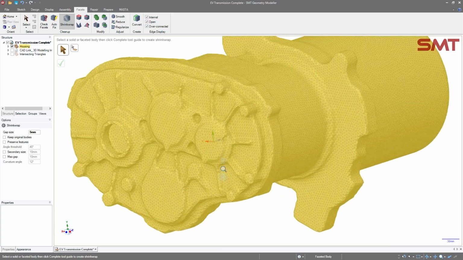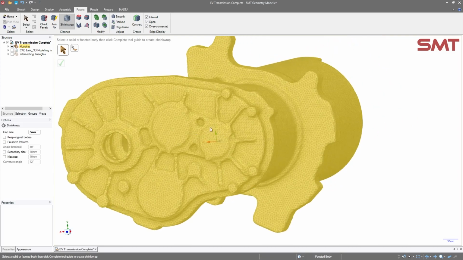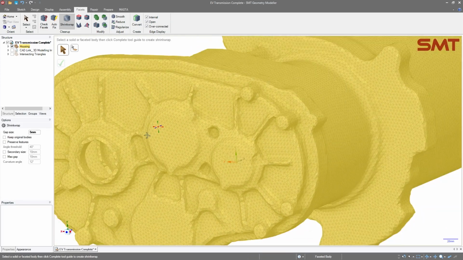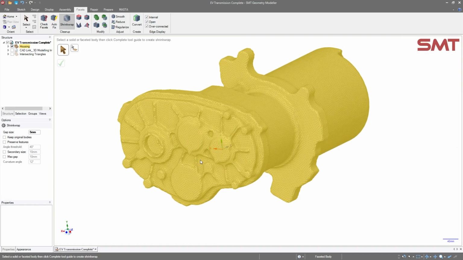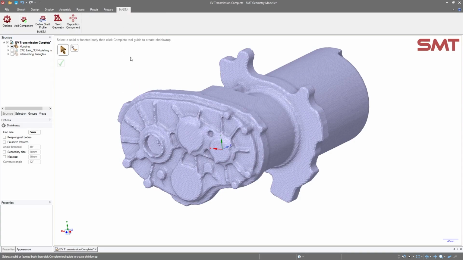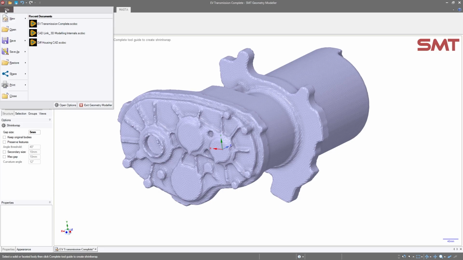And we see, because it's faceted and because it's shrink wrapped, that the geometry has been simplified somewhat, but the basic shape is still there. So we can get an understanding of how that housing would perform. Now what we're intending to do is to have a button which allows you to send this shrink wrapped model to MASTA. At the moment it's not there, but it will be by the time release comes around.